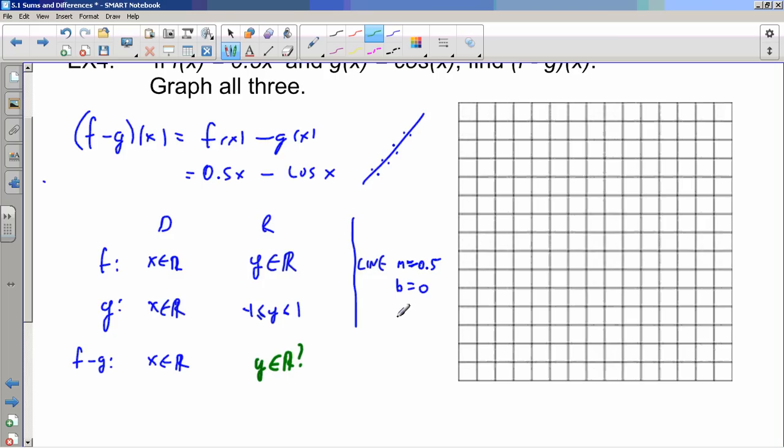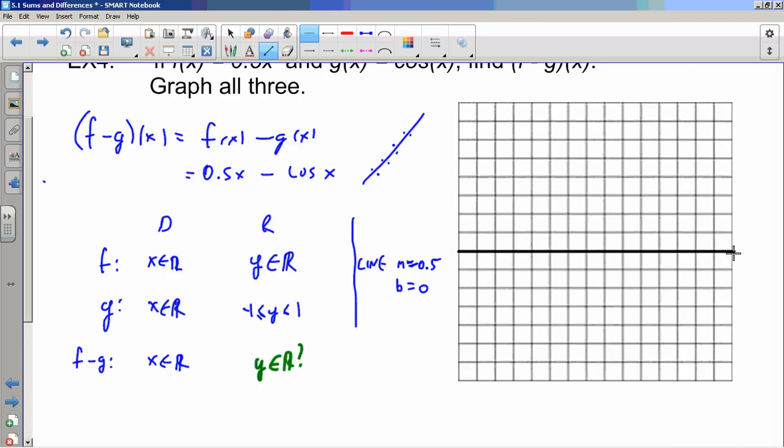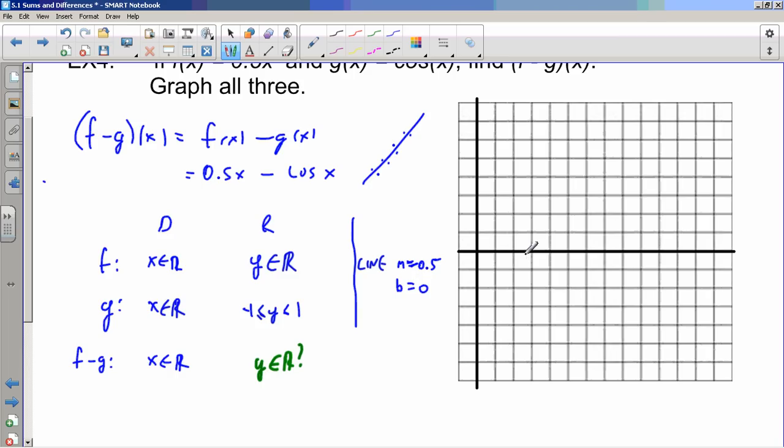All right, this is just the cos graph untransformed. It should be easy peasy for us. Now, one thing that's weird here is that we've got a line from grade 9 and a trig function from grade 11 or grade 12, and how do I put them on the same graph? Well, what's the hardest one to graph? The cos function, right? So I'm going to go by the scale that we know for the cos function, which is every 3 points, important tick. And I'm just going to see how I graph a slope of a half with that.